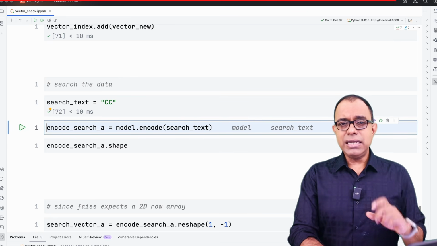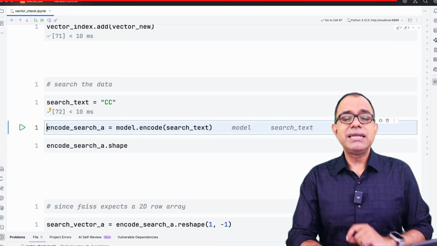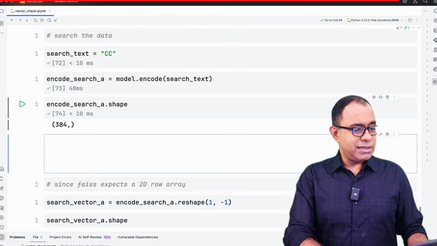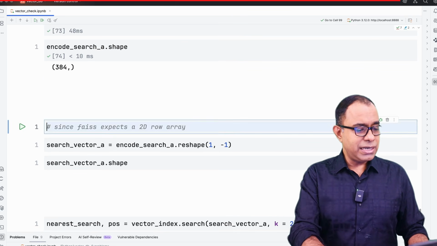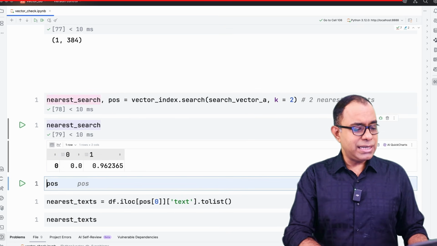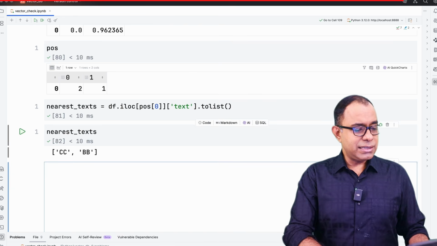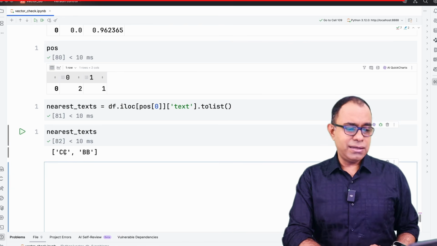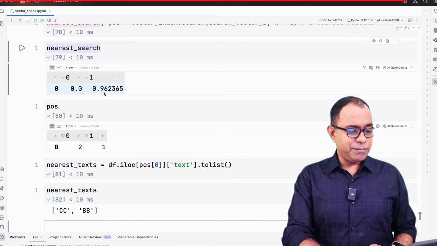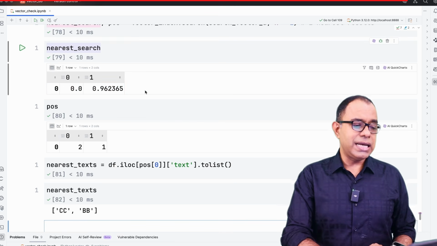Remember, the model reads a particular text and generates a particular pattern. So I'm generating the pattern for it, doing the nearest search, and the nearest text is CC with distance 0. Nearest after that is BB, with distance 0.96.